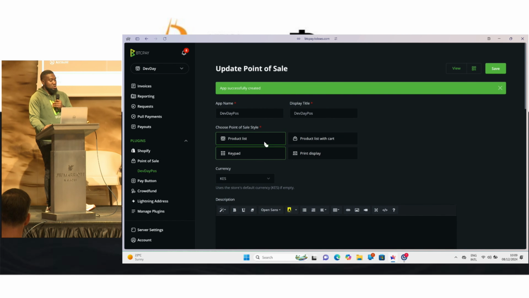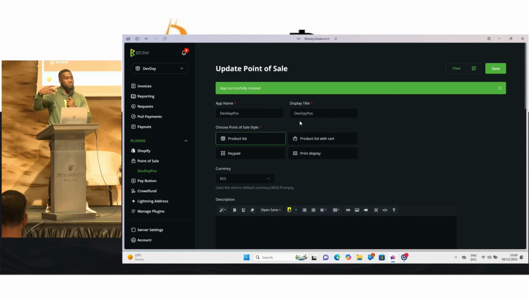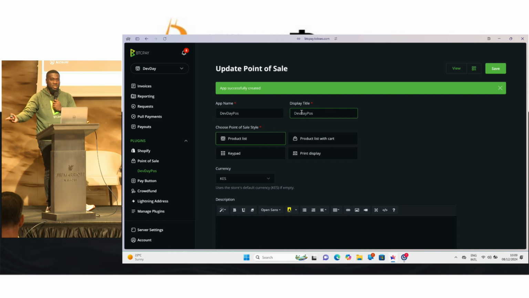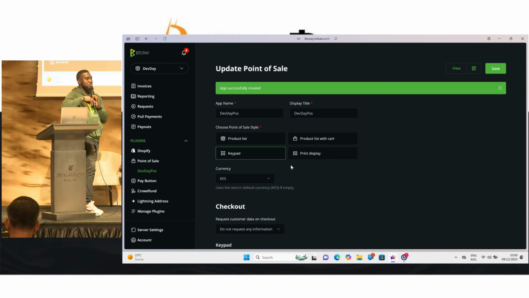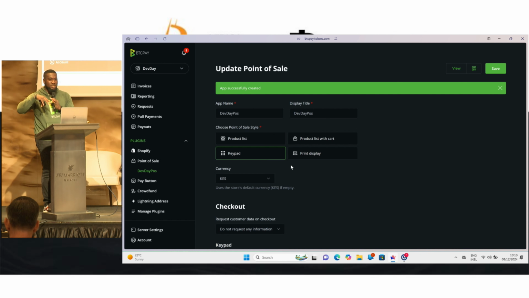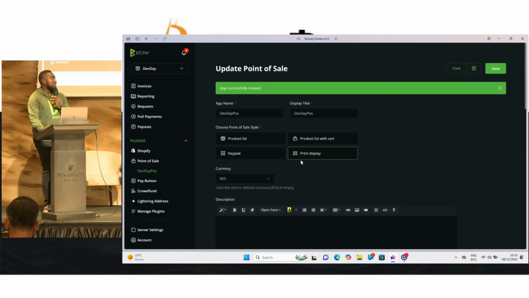For product with cart, just like an online checkout, you see your product, you click, you decide how many items you want to buy, you check out and make your purchase. Keypad is the regular POS we are familiar with, whereby the amount is just entered into the system and then you check out and pay. Then print display. Don't worry, we'll show all these things.